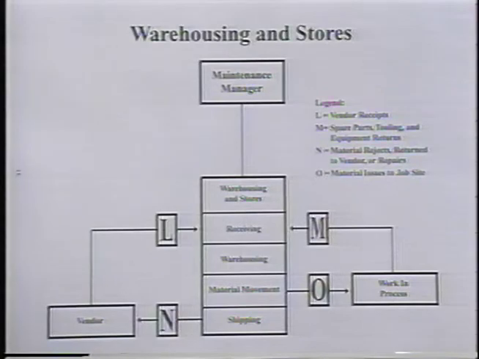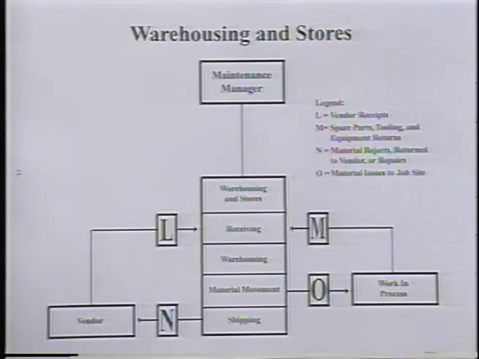The last activity pertains to the warehousing and stores, and again, the subject for this particular seminar. You'll notice that elongated box in the center of the exhibit indicates receiving, warehousing, that's storeroom put away by bin location. Material movement is the actual movement of material to the job site, and subsequently shipping, which is returns against purchase orders or a purchase order with material sent out for repair.